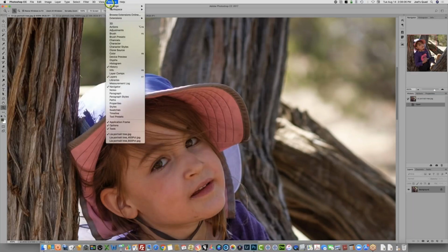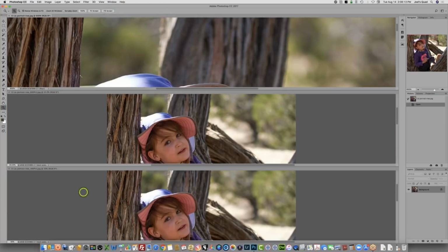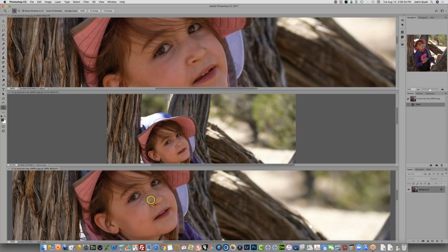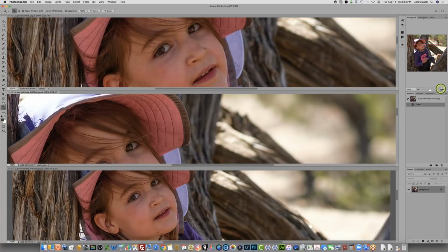But what I'll do is I'll tile these up. So here's the one that's 400%, and let's look at that in full resolution. So there it is, and I'll compare them. Look at the difference. Down here is using AI Gigapixel to enlarge that to 400%, and look at all the detail you get. You can see your eyelashes, all the hair, the bark on the tree, and then this one in the middle is the one that I did up to 600% with this program.